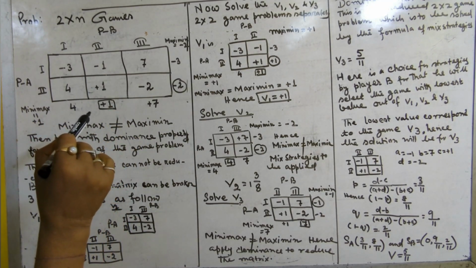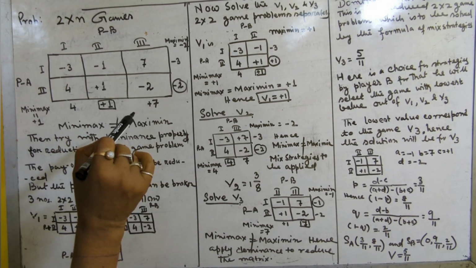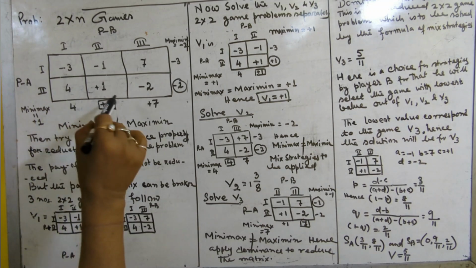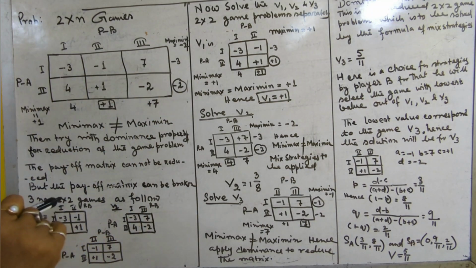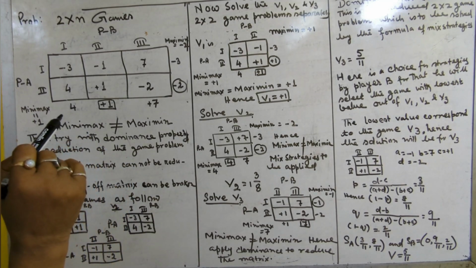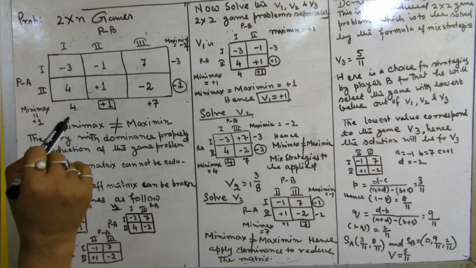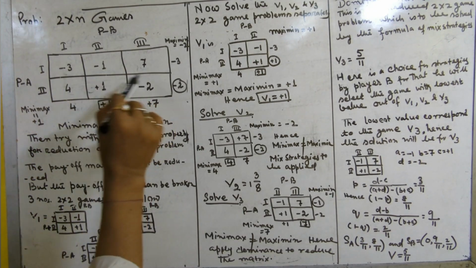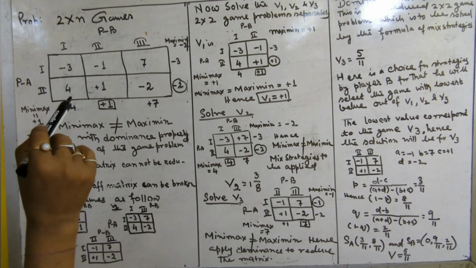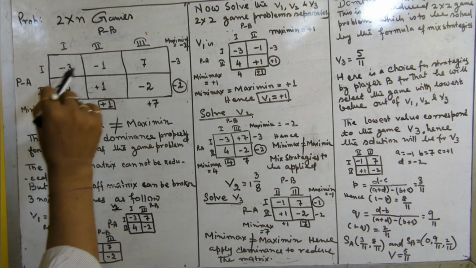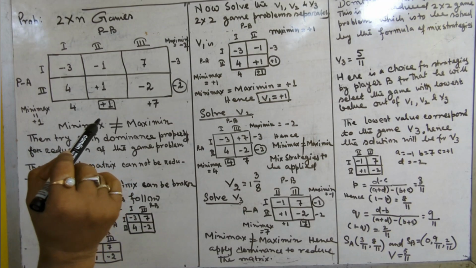We have solved the 2 by 2 problem earlier, with mixed strategies when a saddle point does not exist. But in this case, it is a 2 by 3 problem. How will we solve it? We know how to solve a 2 by 2 problem. That's why what you will do is break this problem into 2 by 2 problems. How many? Yes, 3 problems.